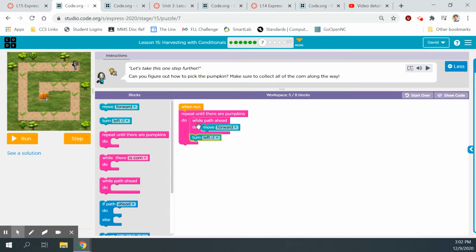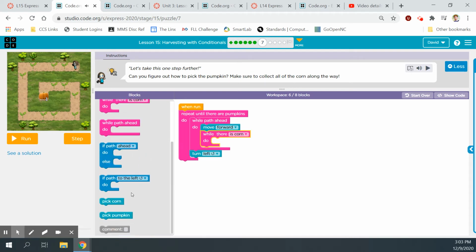And inside while path ahead, we need another conditional statement that's like while there's corn, pick corn. And then the pumpkin isn't until the end. And like in the last one, it didn't work until I put pick pumpkin outside of it.